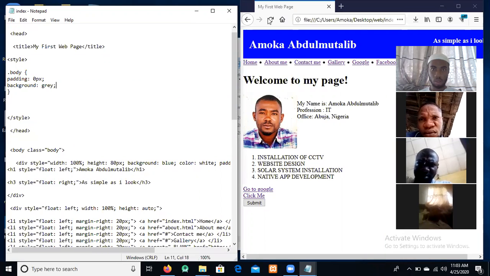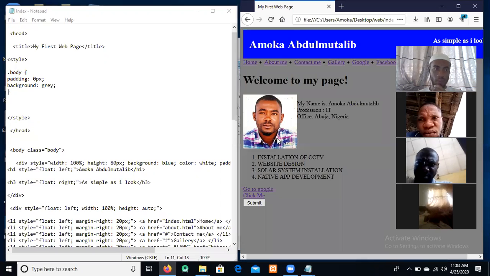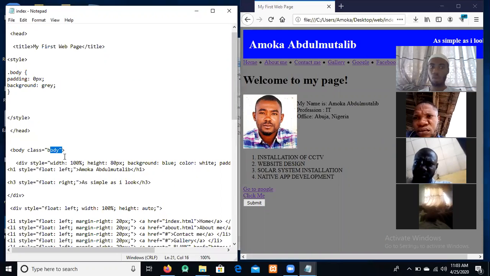I wish it's not that dark. I just want to make some, you understand? So another way is if I don't want to call this class, I can use the whole tag, since there's no special effect going to hold on. So I can just use body.